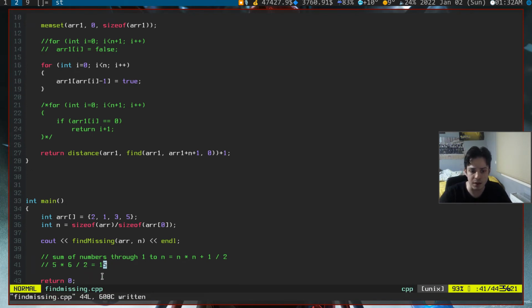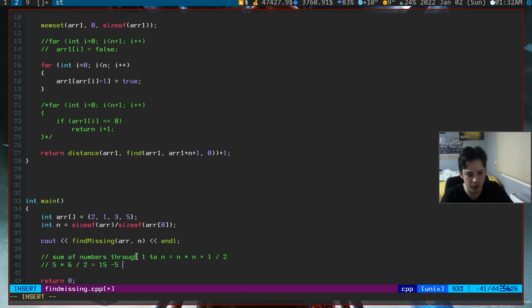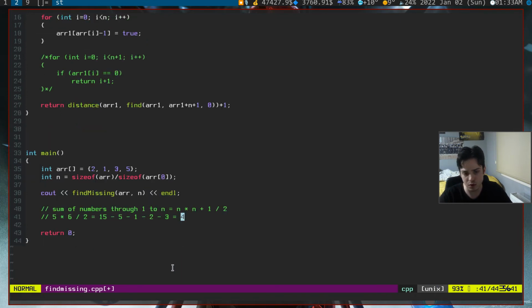And this is the sum of total values, and if you subtract each value of our array from 15, for example 15 minus 1, minus 5, minus 1, minus 1, minus 2, and minus 3, this will give you the 4. This is the way that Google wants you to think about. So it's actually really simple logic, but it can be hard to find. And now let's try to implement it. So it will go like this.